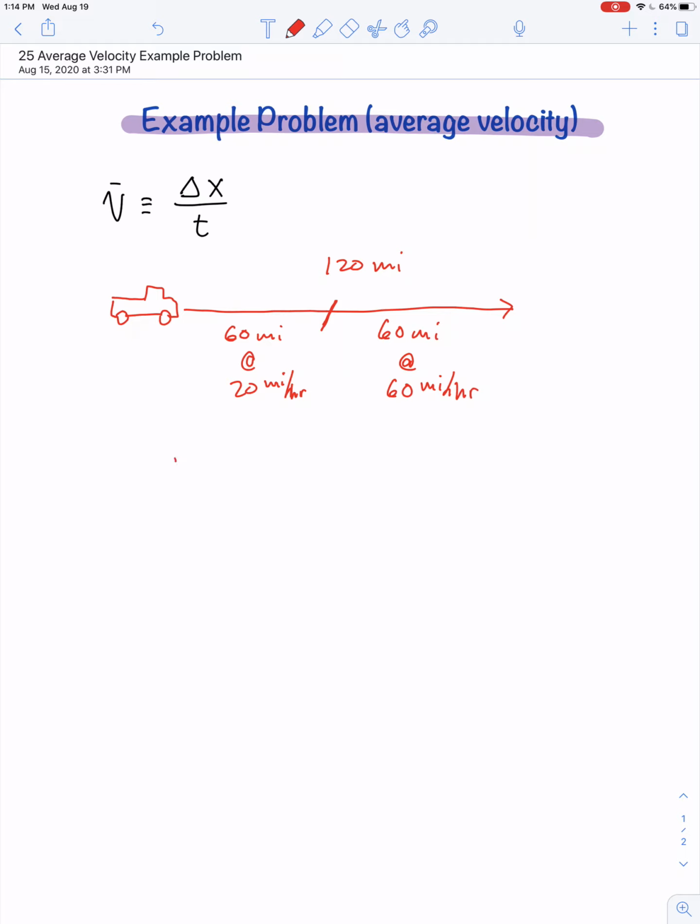My question for you is, what's the average speed for this whole trip? What do you get when you spend half of a trip going 20 miles per hour and the other half of the trip going 60 miles per hour? So why don't you do this? Hit pause, take as long as it requires for you to make a calculation, and scribble it down on a piece of paper. Then resume as soon as you're ready to give an answer.